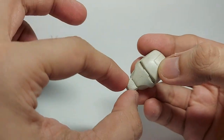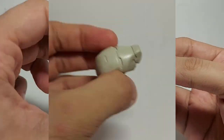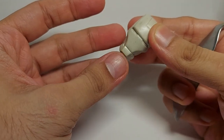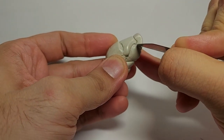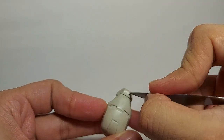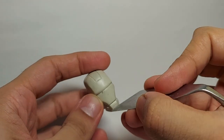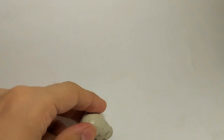Since the whole upper part has been dried up, I'm currently making the chin part of this Ironman helmet. What I'm going to do first is just add a proper amount of clay over there. Once this clay is dried up — after around 30 to 40 minutes — I'll try to give it the right shape, because this shape is difficult to achieve when the clay is very soft.